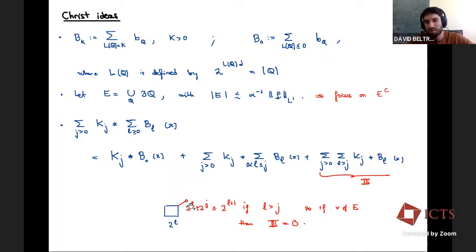Okay. So if I am larger, then convolving with the kernel doesn't really amplify the support, right? It doesn't make it any larger, only by a dilate by 2 or so. So then, because we focus on the complement of the exceptional set, this is identically 0. So this term is not here. So we only need to focus on cubes which are strictly smaller than the scale of the kernel.